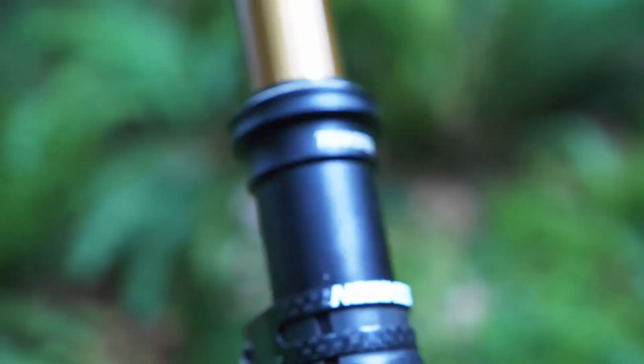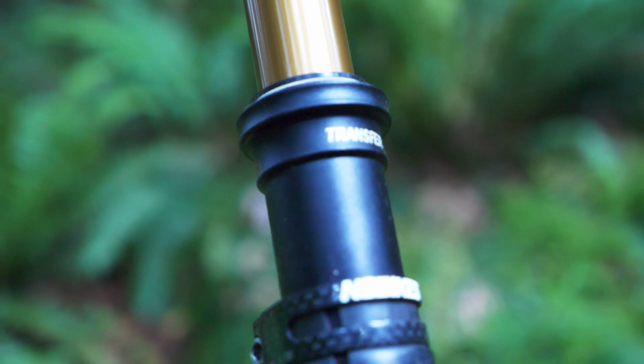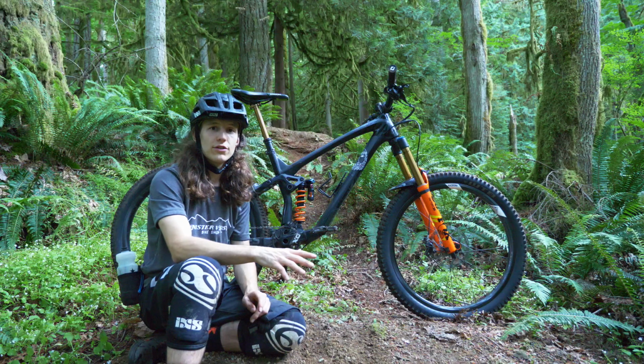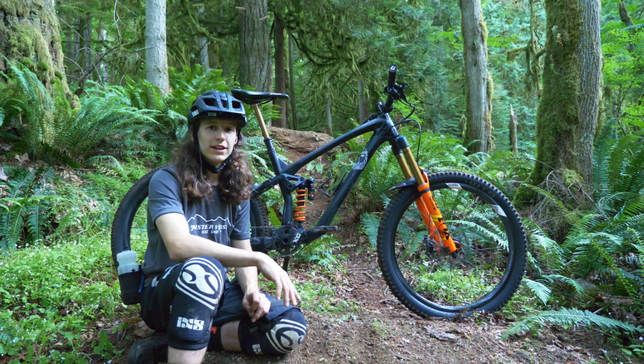The seat post feels awesome. I can finally hear when my seat post tops out because my last one didn't make any noise and I didn't really ever know where my seat post was, so that is really awesome.